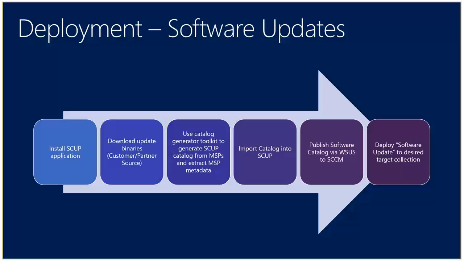So once you have the catalog in System Center Updates Publisher and you publish it over to System Center Configuration Manager, and then you hit deploy on a subset or all of your topology, the software is now going to be pretty intelligent to automatically determine whether the update should be installed on computer A or computer B or computer C, because it now has the logic built in to be able to detect, one, whether or not an update is already installed on a computer, and two, whether an update is applicable to a base software that is already installed on this computer.